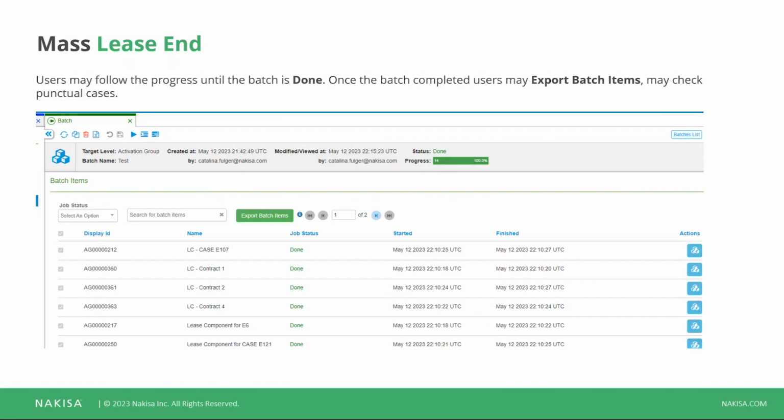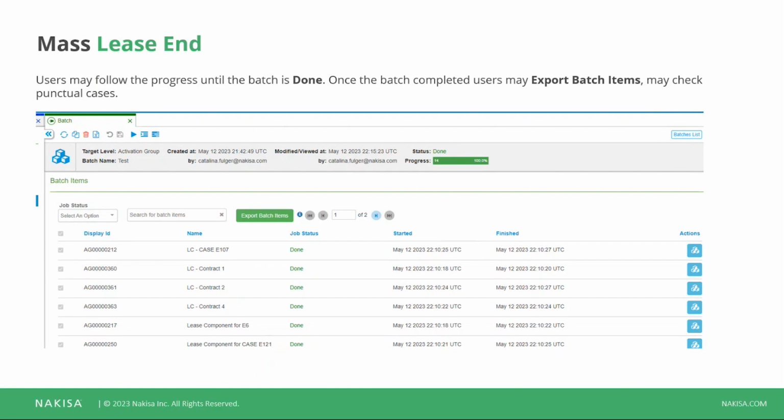Once you do that, the batch will run and you can follow the progress. Once it's done, and in this particular example I have 14 items, but if you have hundreds or 1,000, of course, you will need to account for some more time, you can export the batch items.